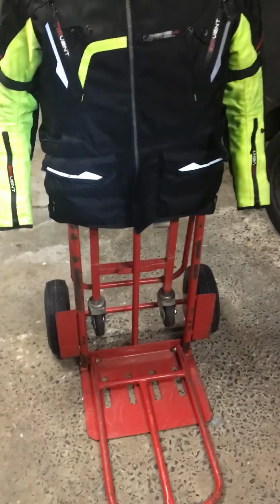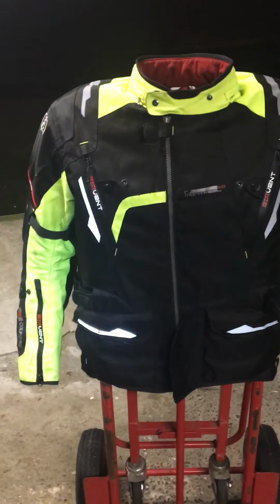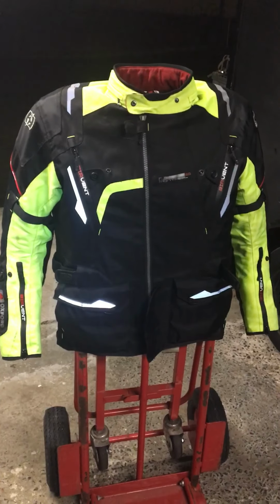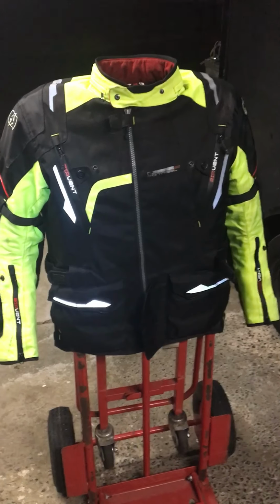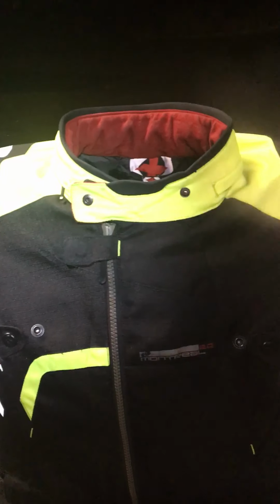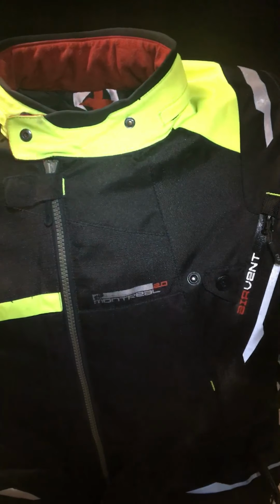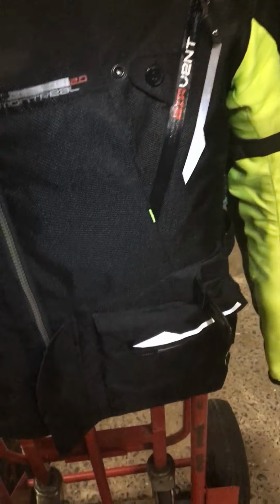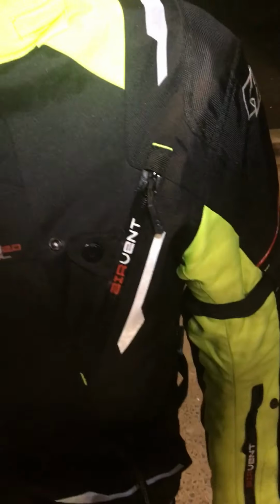So I've got a couple of tins of this. Sorry about the shaky camera. I've stuck my jacket up. That was the first chance I've actually had to do it. It says spray it in a couple of second bursts on the areas that you want to protect. So here goes. It's supposed to be as easy as this.